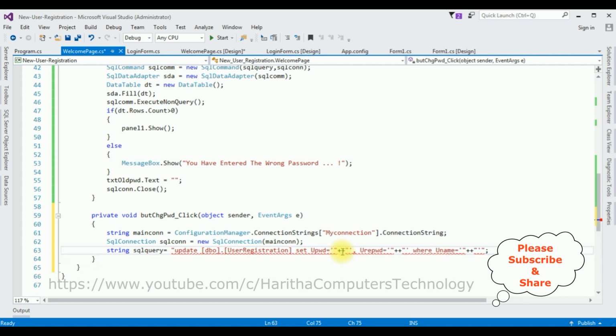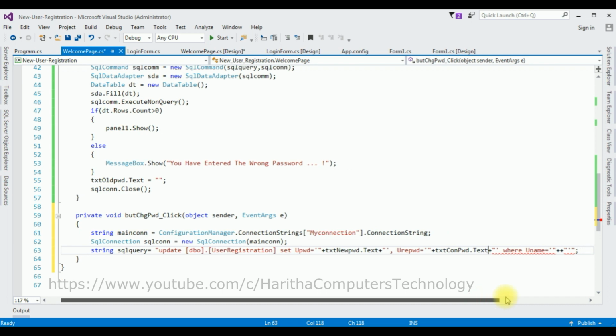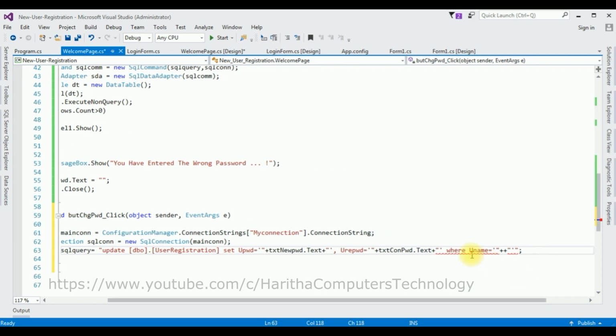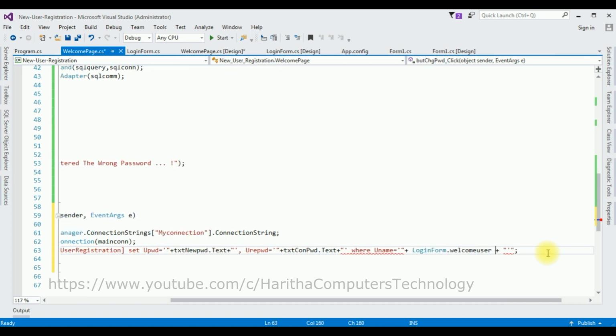Here we are entering the new password. The object name is text new password dot text, and the confirm password, text confirm password dot text property, where the username we are getting from the login form dot welcome user is the username.